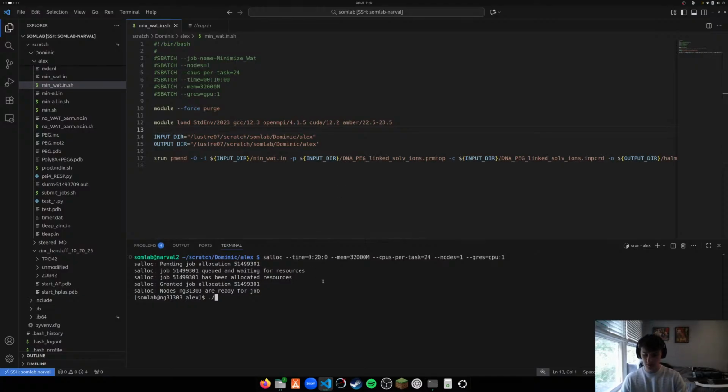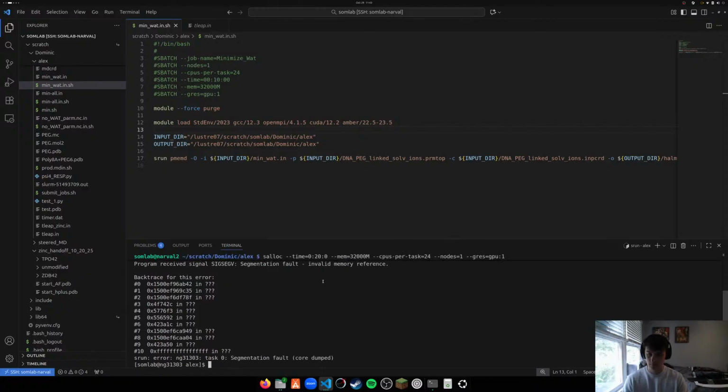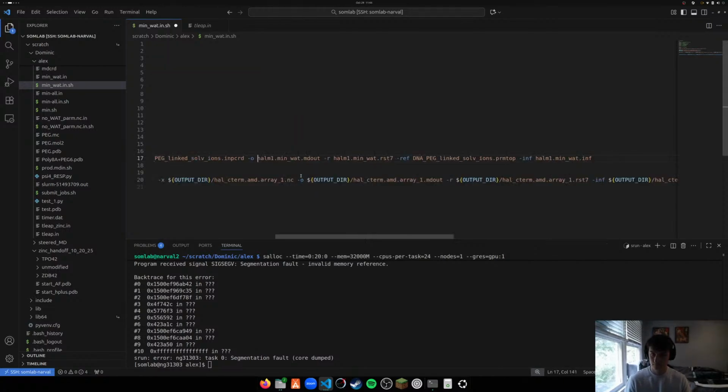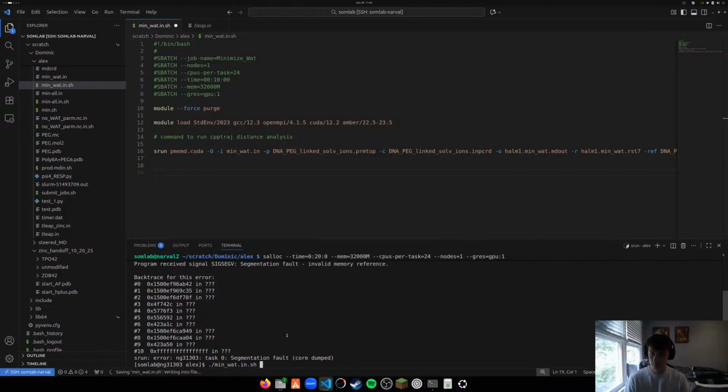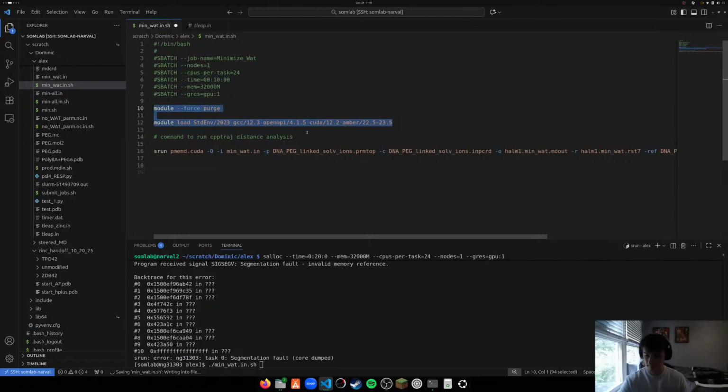All right, so I should be able to just do chmod +x min watt.sh. Wow. I don't know what's going on.